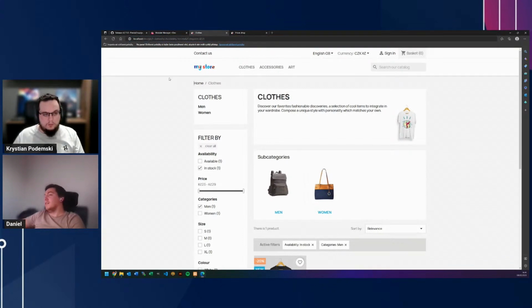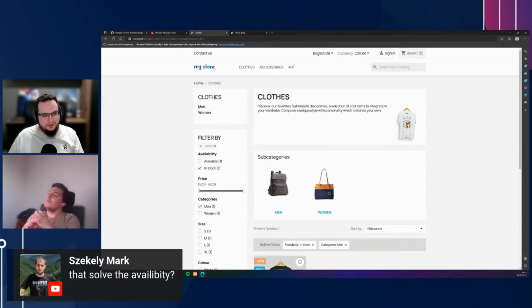So let me know if you would be angry if this change was done or not. Yeah, most of the time it's not recommended to index anything that is dynamic, anything that is a search result or filter result. There is also a question about availability, how to solve the issue with available.